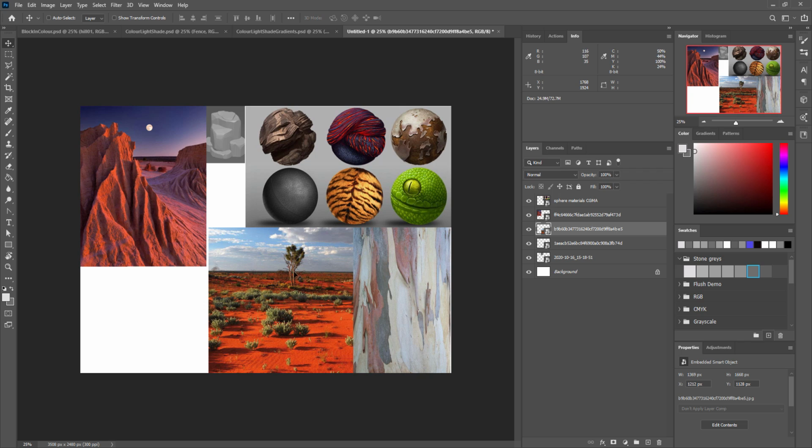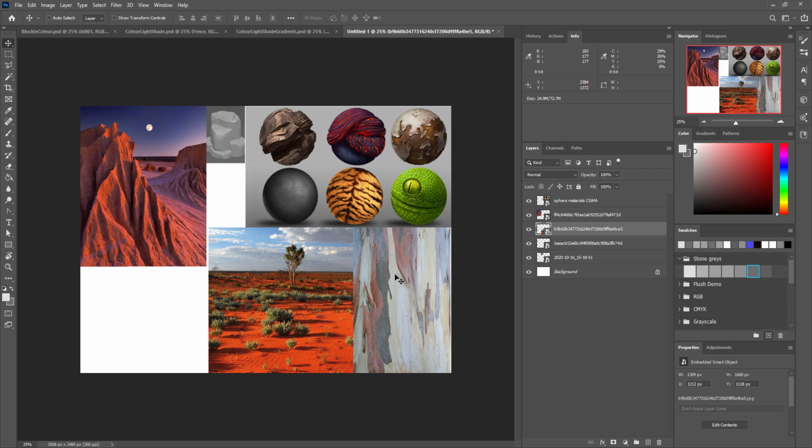And also I've got a daytime shot as well, and these are both taken from central Australia, where we have this very, very red sand. So I've potentially got several sources for colors for the ground and also for the sky here. Also, I'm taking a look at this lower image here for lighting reference for the clouds.